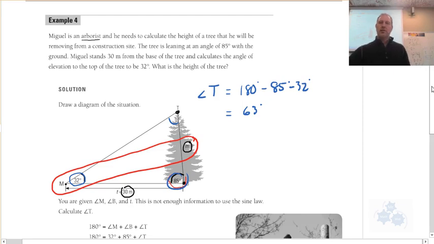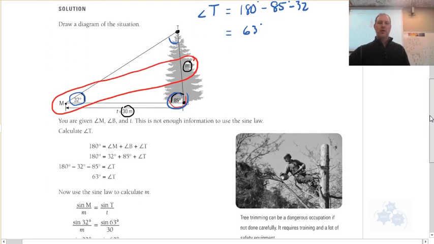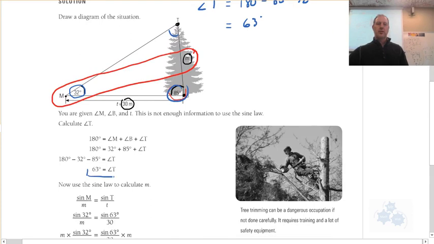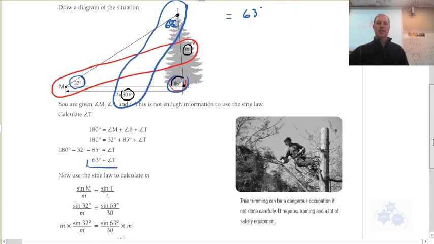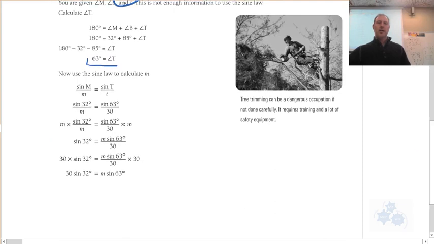63 degrees. And of course, the solution, you'll have the solution below. And so they've calculated 63 in that same way. But that's how they got that. That's why they did that. So now we can use the sine law here because we have an angle and its partner opposite side. Okay? So we're going to set that up just like this, and I won't rewrite it because it's right here.